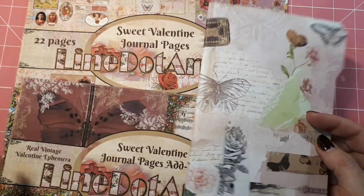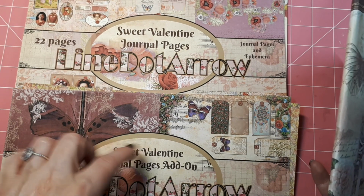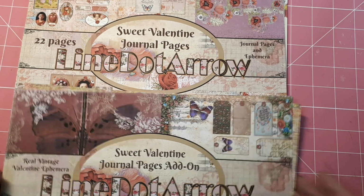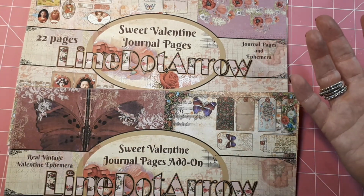And I also have freebies with a lot of tags. So if you only have this one and you need more tags, you can also use the freebies and embellish them with things from the kit. And of course you are also allowed to add things from your stash, as long as the base is showing one of these kits or both.